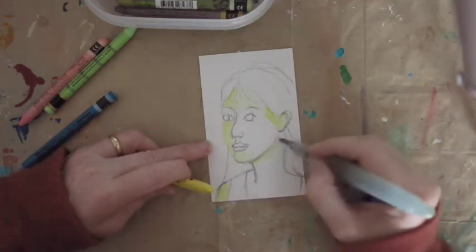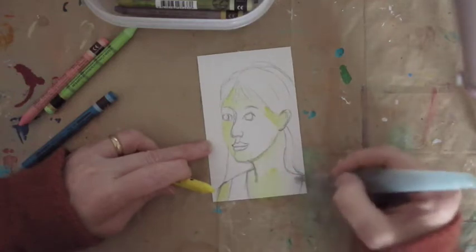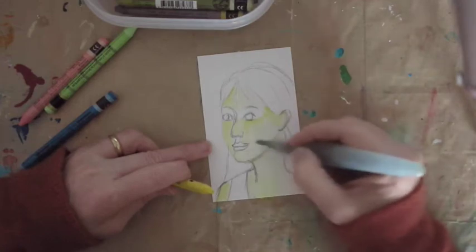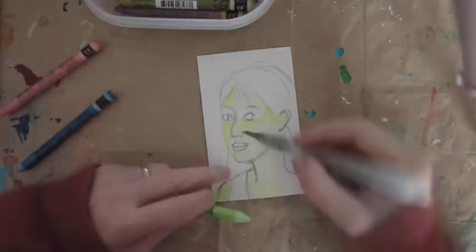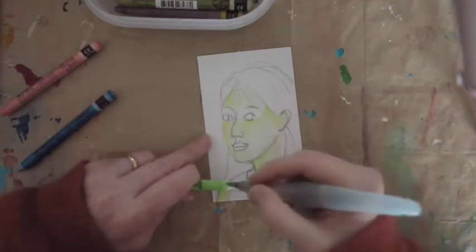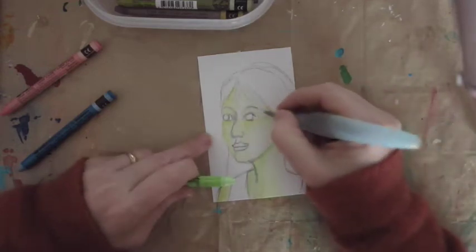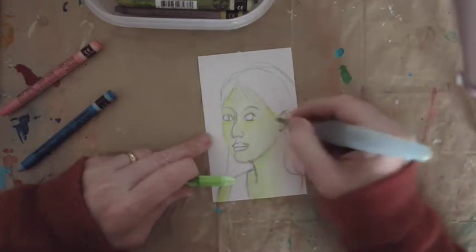I just want to show you that watercolour, nothing to be scared of when you use watercolour crayons. It's got a weird nose on. Might stay weird, I don't know. Yeah, just play, just go for colour. That's what I do. So I say no rhyme or reason to my colouring. Maybe it's just intuitive. Sometimes it works, sometimes it doesn't, but it doesn't worry me if it doesn't. You get to see it whether it works or not.